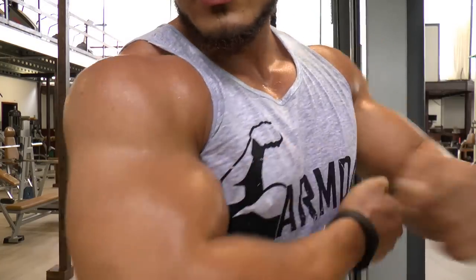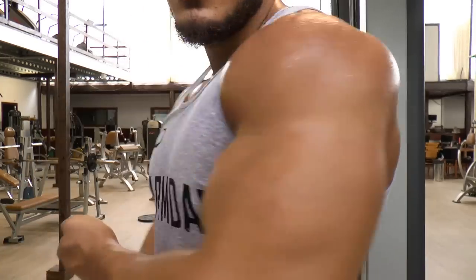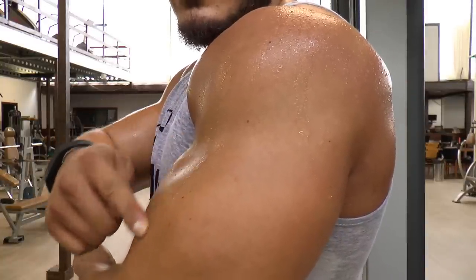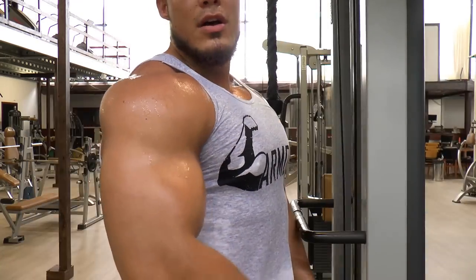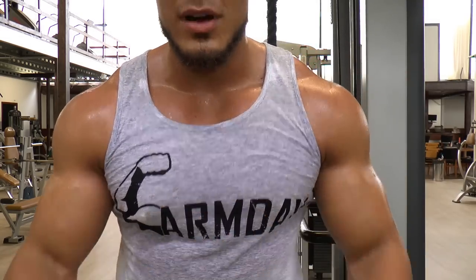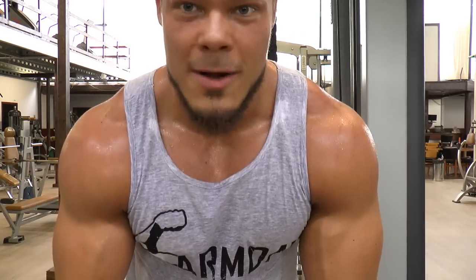With this rope curl exercise going up, you work the brachialis — the muscle in between the biceps and the triceps. I'm not lean enough right now to see it clearly, but you can see right where this bump is — that's the brachialis. You train it by doing hammer curls and what it causes is a thickness of your bicep from the front, making it wider. If you look at Ronnie Coleman and Arnold, who have great biceps, they always have thick biceps from the front too — and they did a lot of hammer curls.